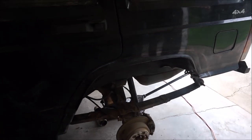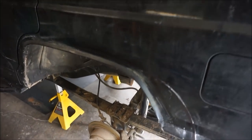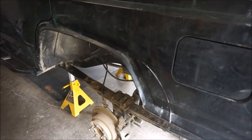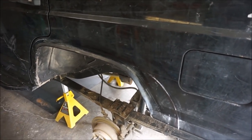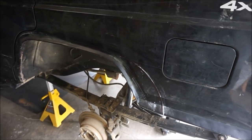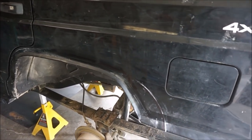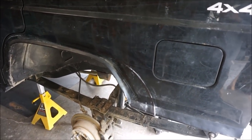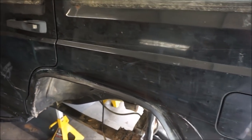So there's really 3 things I could do. One would be to lift it more, which I don't want to do. I like being as low as possible, and I think 5 inches is where I want to be. The second one would be bump stops, to prevent it from flexing all the way up so that I don't hit the body. But I like the idea of being able to flex. I know that down travel is better than up travel, but I still like to have some up travel, and the way it is right now, I'm not getting much at all.